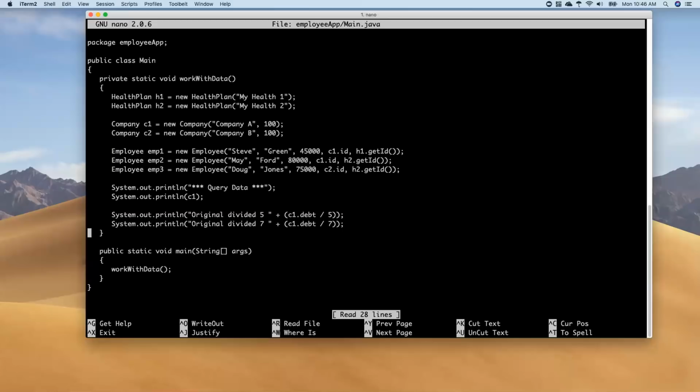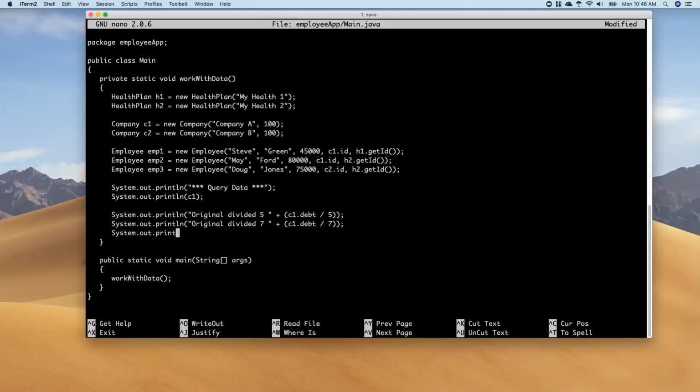If we wanted this to be the full double amount, we could do a couple of things. The most normal one in this case would be to divide by 7.0. I know you mathematicians will say 7 and 7.0 are the same number.